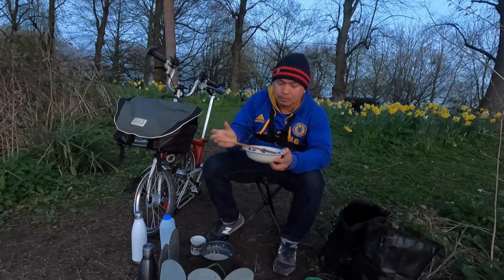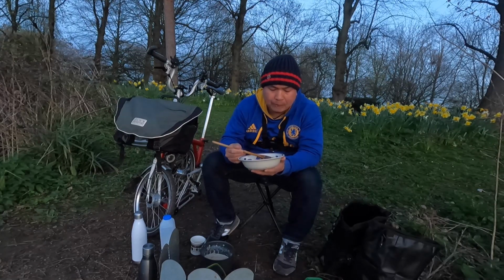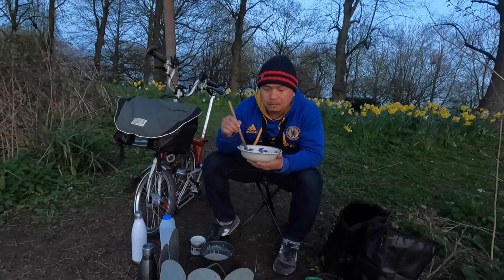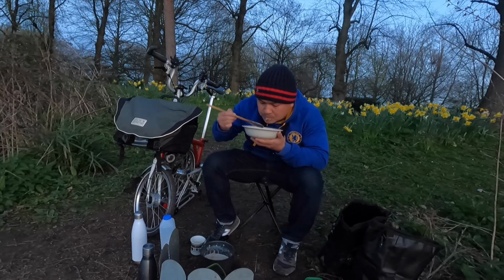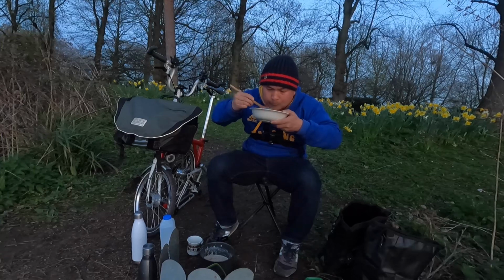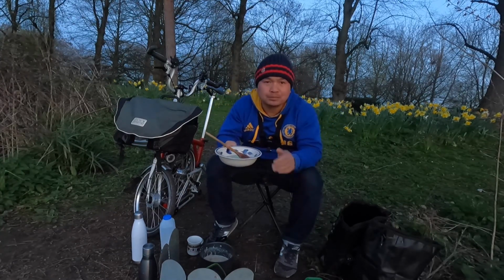Cardamom. This is raisins. Very nice. Lovely.